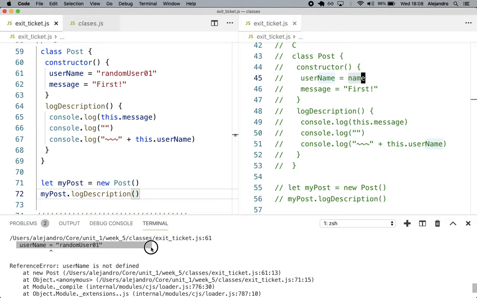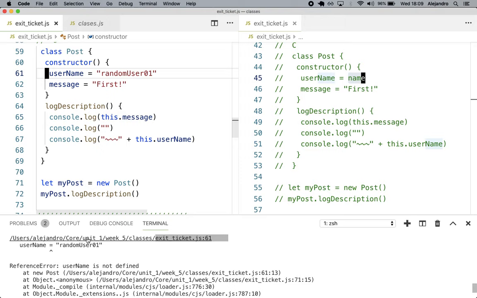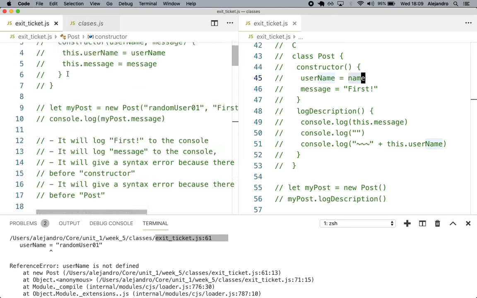Now the error is on the other side. It's saying this line is breaking, line 61 of exit ticket. We go to line 61 of exit ticket, and we see username equals random user 01, and then JavaScript or Node is complaining, saying username is not defined, right? So we're missing the this keyword here, and then JavaScript is trying to find a variable called username, and it doesn't find it anywhere because we don't have a variable called username anywhere else in our program.